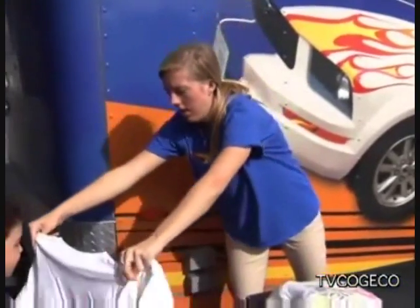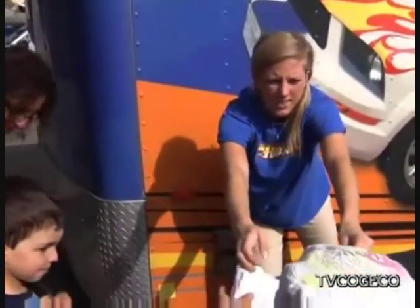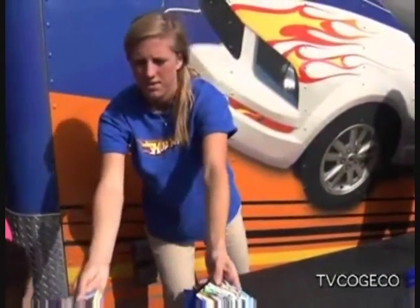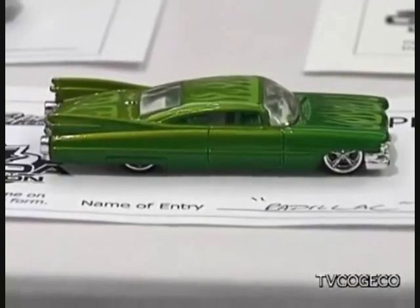How have you enjoyed the Hot Wheels designing job? Fantastic. I get to draw cars all day long, just like when I was a kid. The best part, of course, is seeing the final product in a kid's hands, playing with it, and events like the collector convention here. Every room is filled with Hot Wheels cars and people are buying the cars they've been looking for, so it's been a great time.